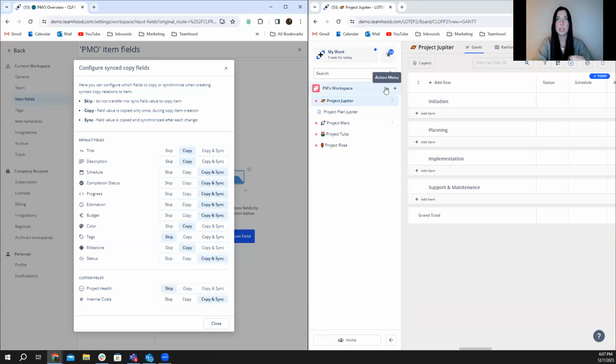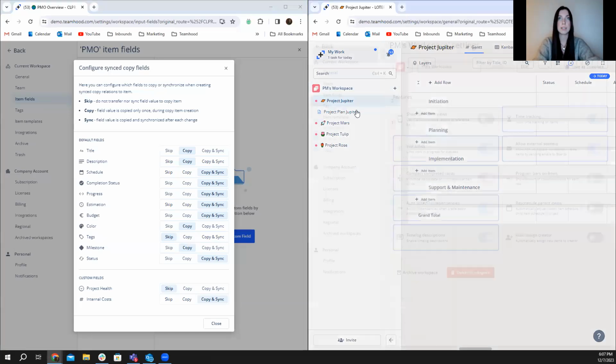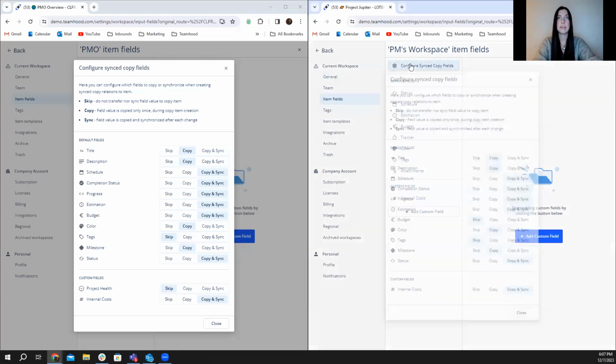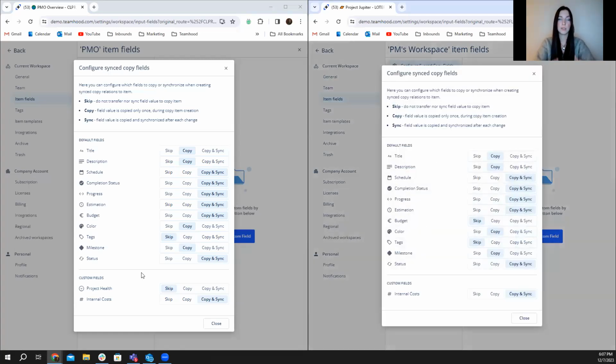So before creating synced copies, just remember always workspace settings in both workspaces and determine what kind of data fields you want to sync. If it's, for example, a tag, in a PMO officers in the portfolio overview board of a project, you might be using one type of tags to determine maybe the quarter in which this project is relevant, or the scope of the project, or just information that is essentially different to the tags you would use when you already focus on that project specifically. So you might want to skip this.